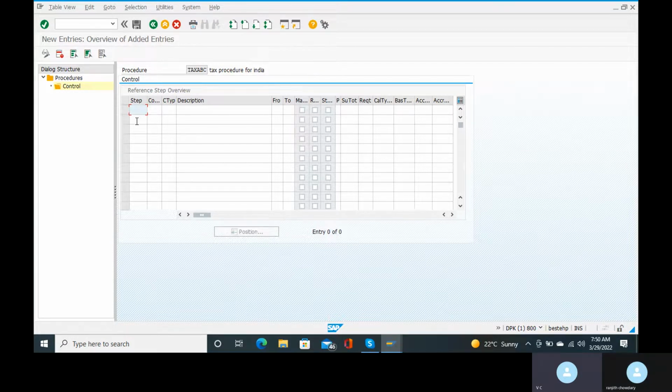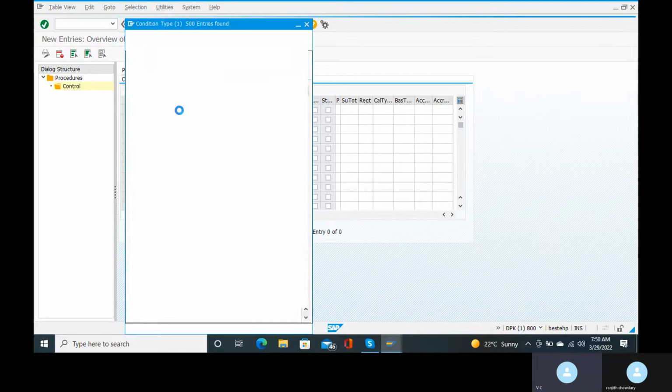I mean in the step only you can just give the 10, and in the condition type you can take a base amount, right? So we are calculating the taxes on the base amount. That is BASB. You can take BASB. Condition type is there, right? Yes, condition type. You will see BASB in it.